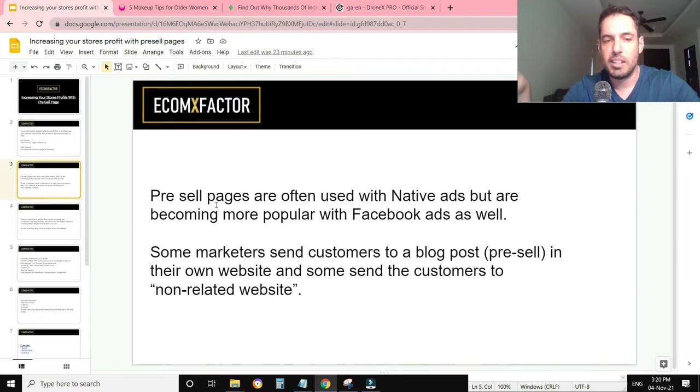The other option, many e-commerce brands or affiliates, they create a different separated entity, which is a different website, as they have their pixels installed on this website, like a magazine that seems to be unrelated, and they send the traffic to this unrelated magazine. In this magazine, they're going to have a blog post about their product, and once people click on this blog post, they are redirected back to their store. So this is also a popular method.